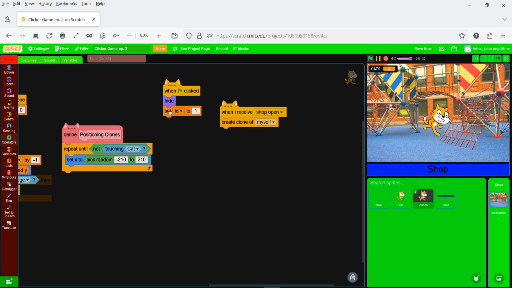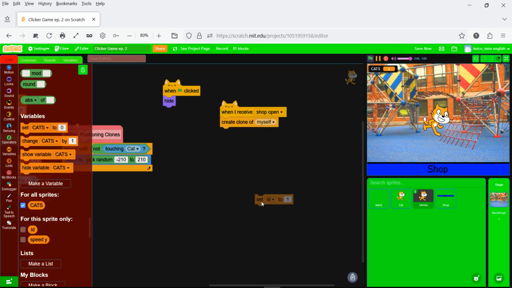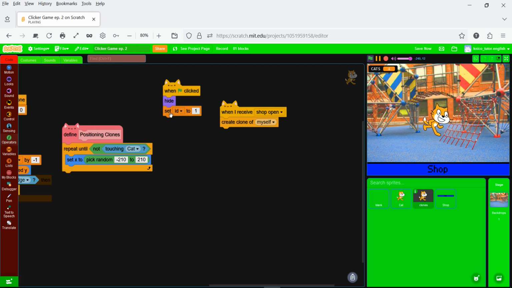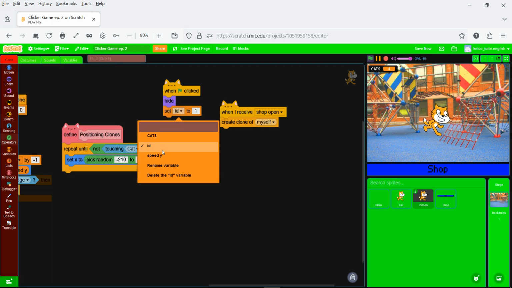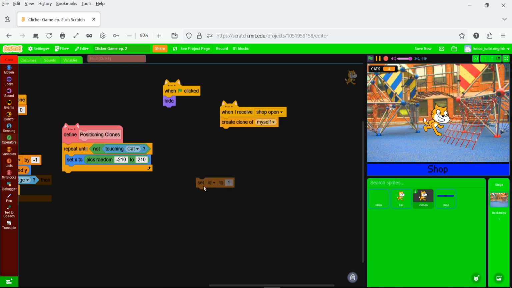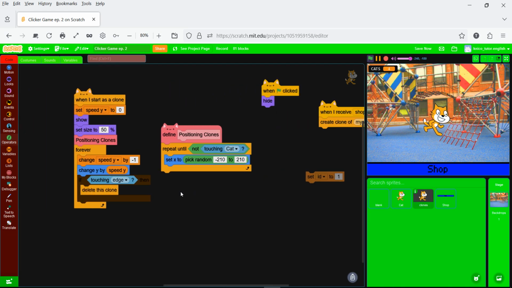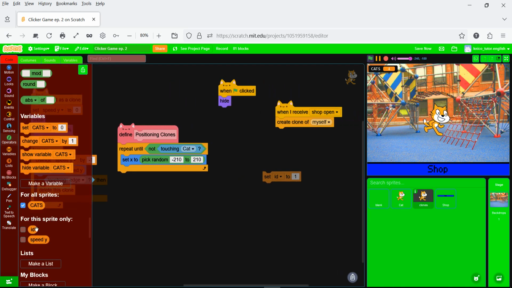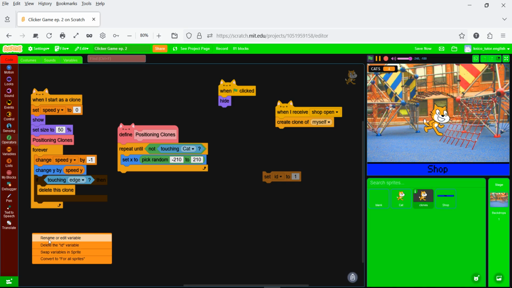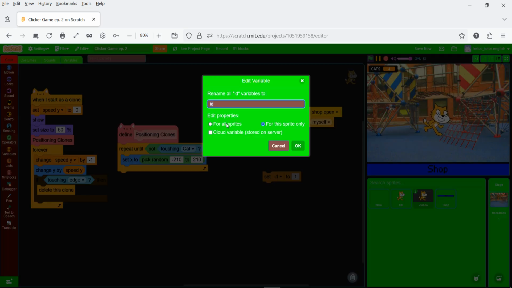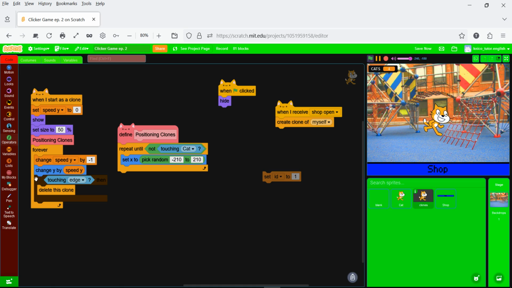Actually, wait, to prevent further bugs, make the ID for all sprites.